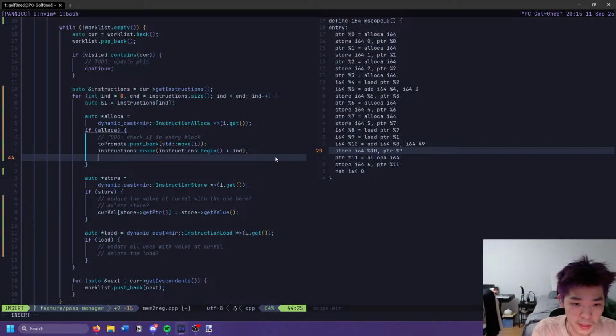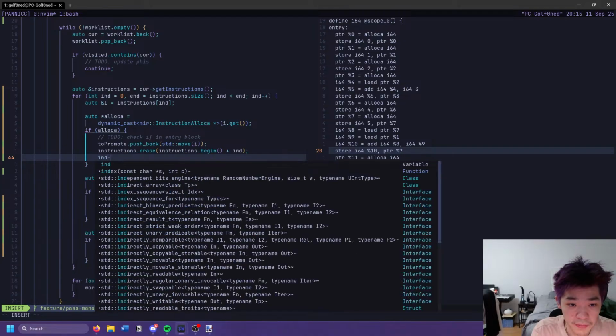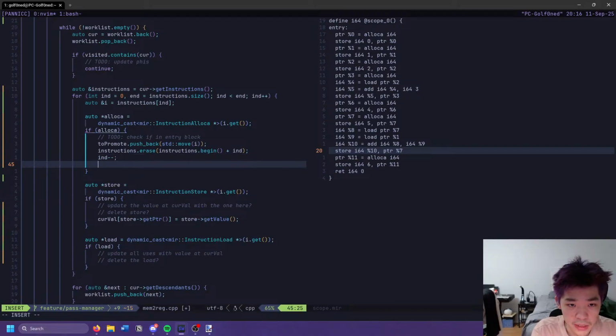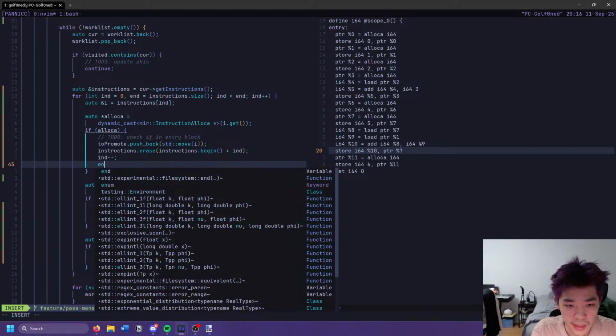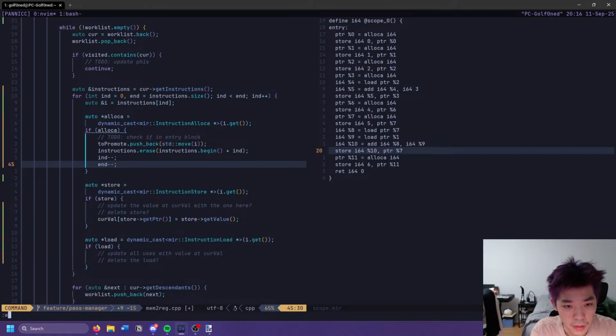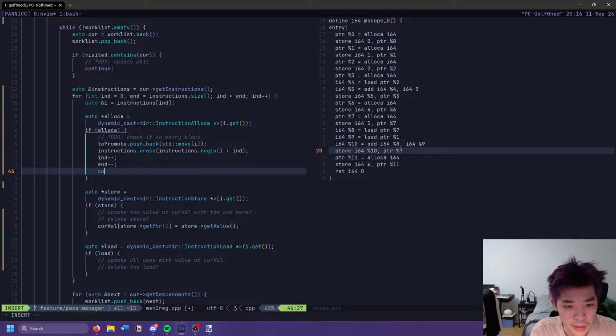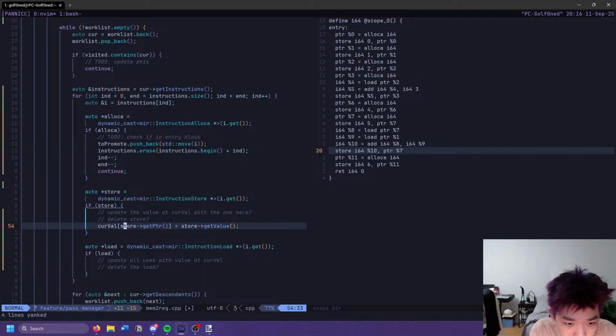So we would want to do that, and then end minus minus, and then end minus minus, and then end minus minus. And then let's just stick a continue there. Yeah, so we can do that.